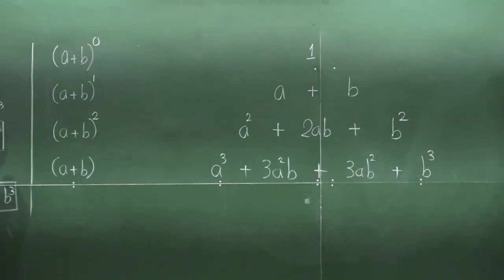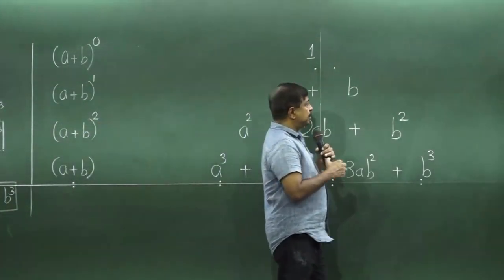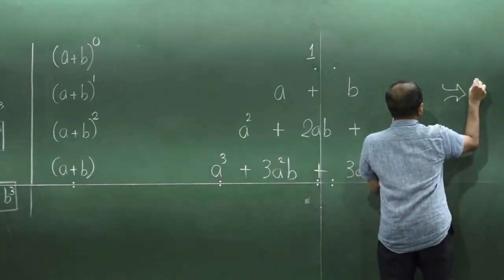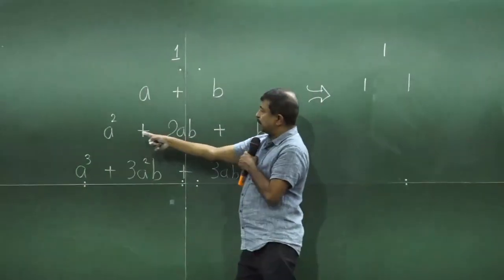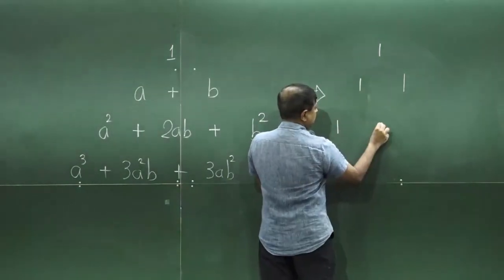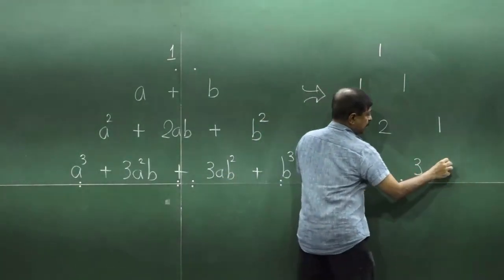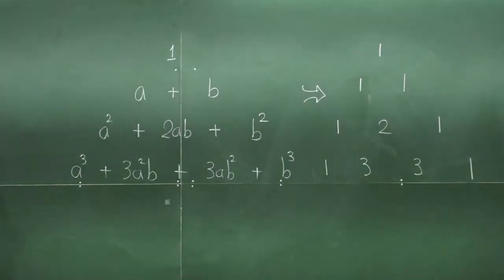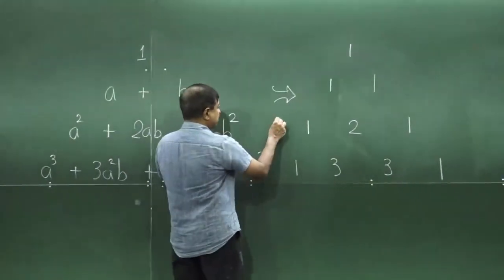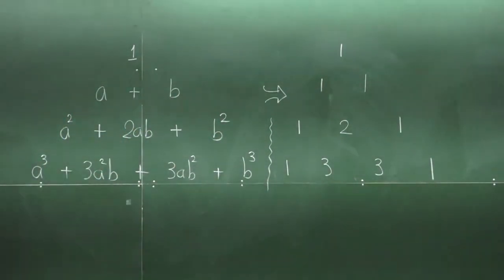Now look at the numbers sitting there, only the numbers. Remove all the A's and B's. You get 1, 1. Then here you have 1, 2, 1. Finally you have 1, 3, 3, 1. Pascal came up with this idea. I mean, you could have done the same thing if he hadn't, but he did it some time ago, so if you do it, it's not original. So this is called Pascal's triangle.